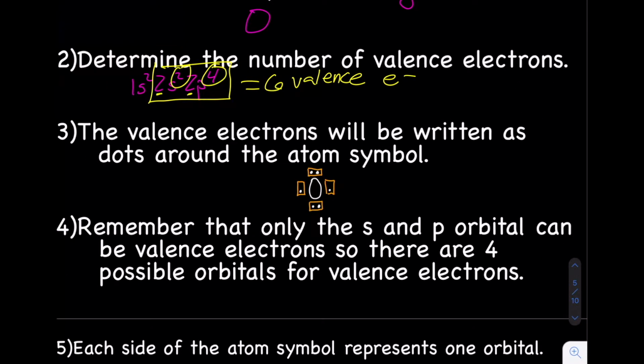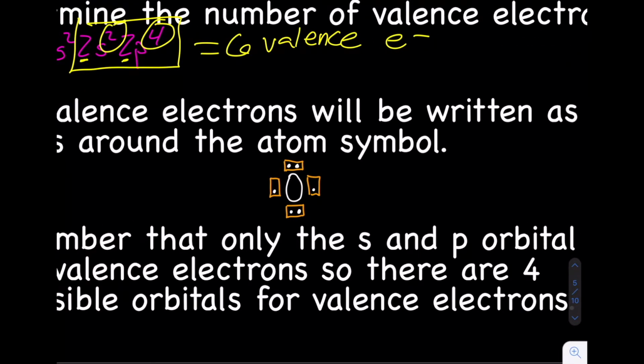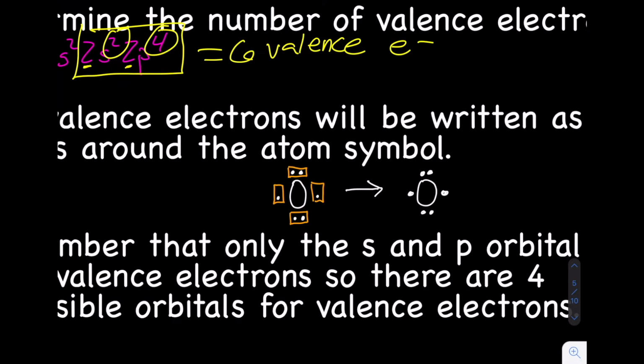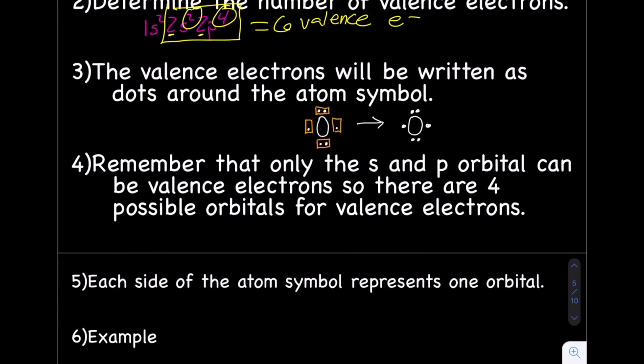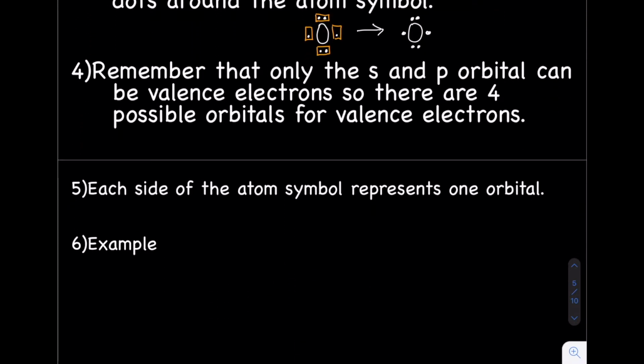Okay, so that's what a Lewis dot structure for a single atom would look like, except we don't normally write what I drew, those orange boxes. Those are supposed to be invisible. So the way I would really write this is like that. So there is the Lewis dot structure for an oxygen atom. Each side of the atom represents 1 orbital. I already showed you that up there, so that's the stuff I drew in orange.